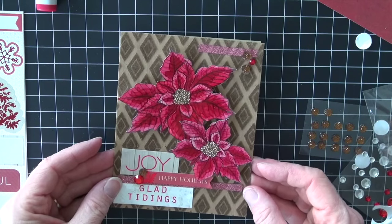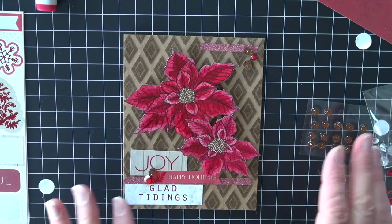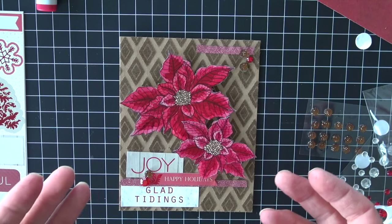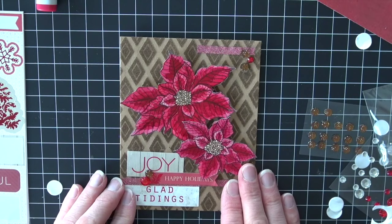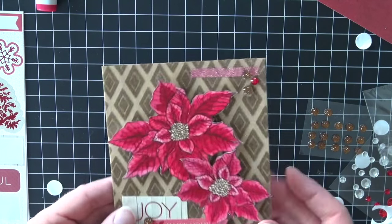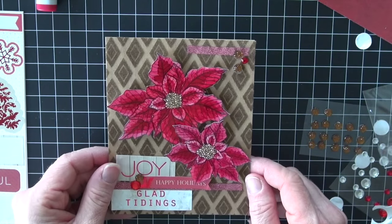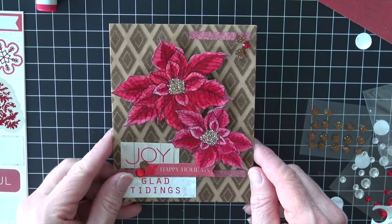I have one holiday card ready to go. This is what I get for not planning things out ahead of time — pulling things up and sticking things down. I'll probably have to go back and add a little bit of adhesive under some of these stickers since I pulled them up and stuck them back down several times. But it's finished and I can tuck it to the side ready to send to a friend. I hope you enjoyed the technique. You can probably see on the poinsettia that it is a whole different look and it's very fast. You cannot do the blending like you do on standard white cardstock — whole different feel, very quick, just fun, something different.